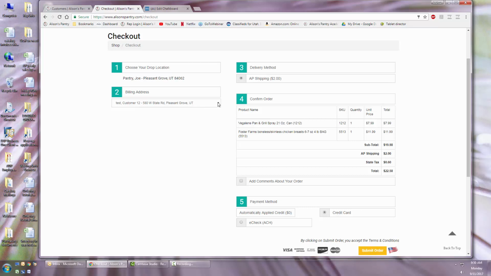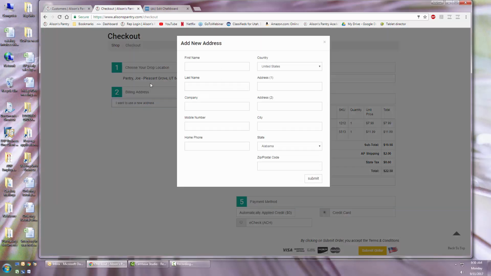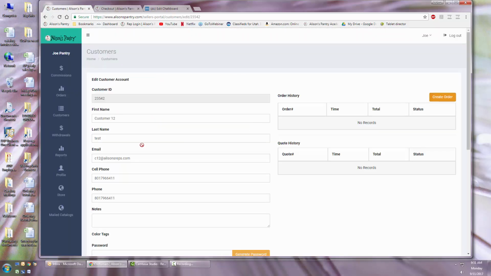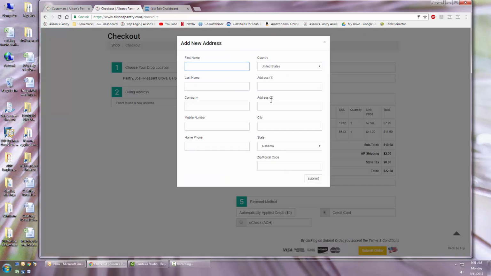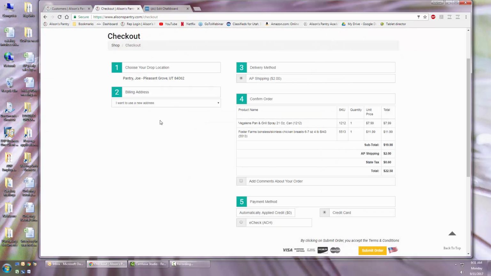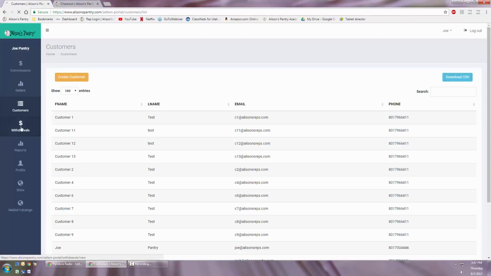So if you're going to put in this under your own credit card, you'll need to click on I want to use a new address, and you'll put in your information here. But don't worry, that won't change their address in the system. It will only add another address at the very bottom here that will be tied to this order. So just once again, make sure that whatever payment method you're using, that needs to be tied on here. So if it's yours, you put in your information. If it's theirs, then you put in their information. You're great. Next, I'll show you the withdrawals.